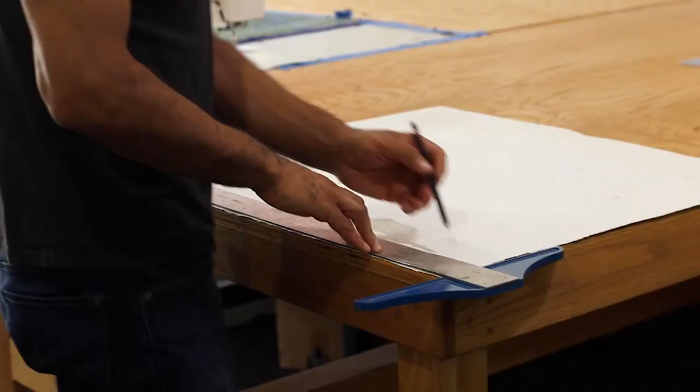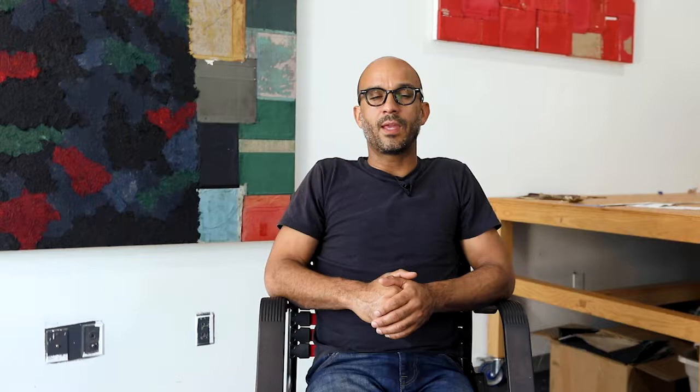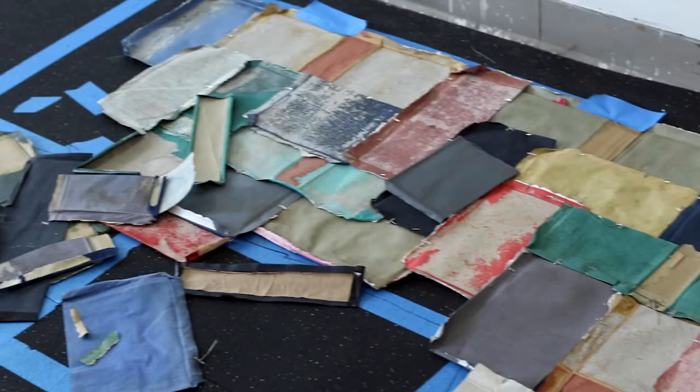I've been revisiting this process of making three-dimensional sculptures from pulped books. I chose the textbooks in particular because they're close to home, and I'm just referencing history in general — thinking about history that is not highlighted, history that is left out. That was the main emphasis. In terms of the process, there's a lot of deconstruction that happens.